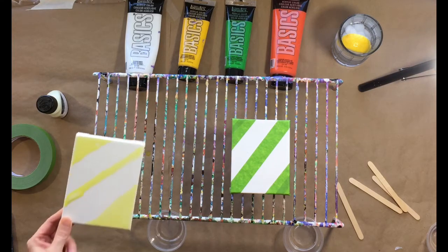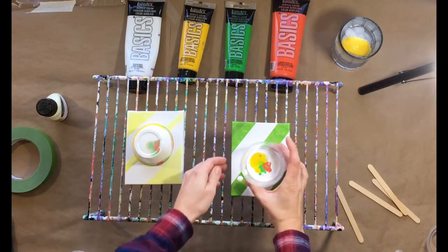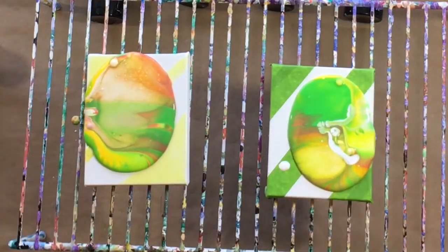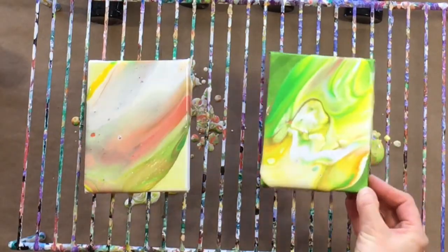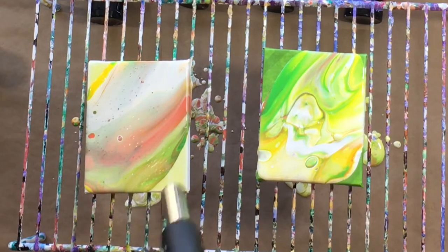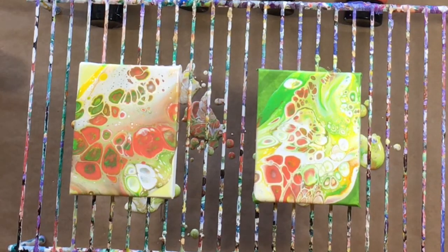It's a little tacky, but I'm hoping it's dry. So now I'm going to pause right here, mix up my colors, and then get them ready to pour on here. We're going to do this like I normally would. These canvases are so little and adorable. These will probably come out beautifully now, since I'm not actually trying to make a painting. I have to let these dry and then we will see how they come out.